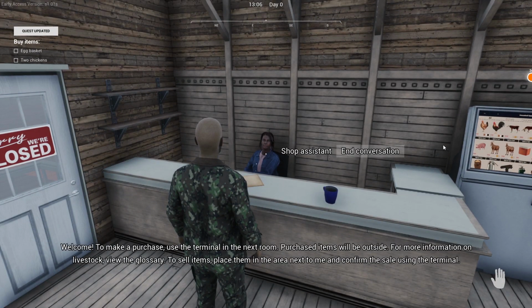Welcome. To make a purchase, use a terminal in the next room. Purchased items will be outside. For more information on livestock, view the glossary. To sell items, place them in the area next to me and confirm the sale using the terminal.